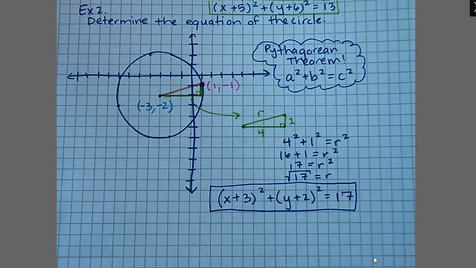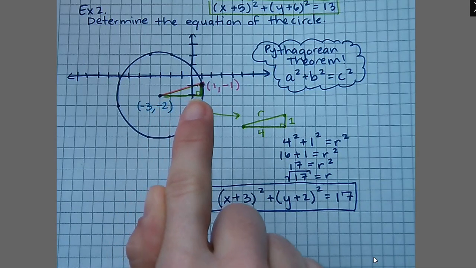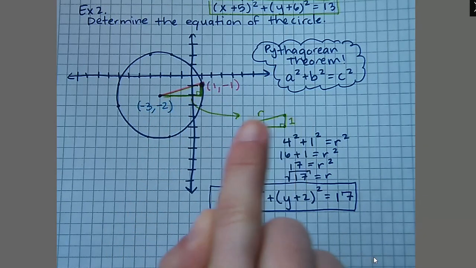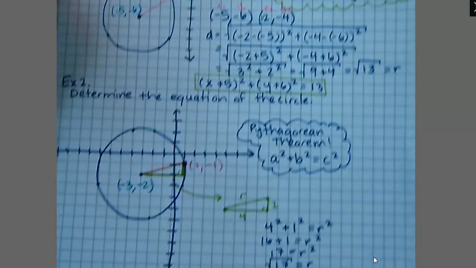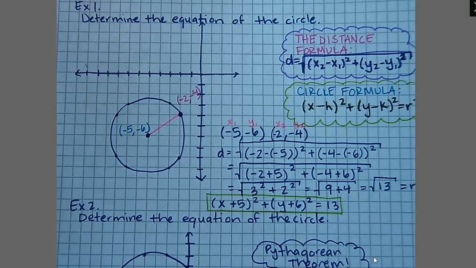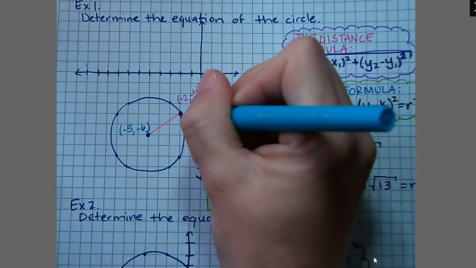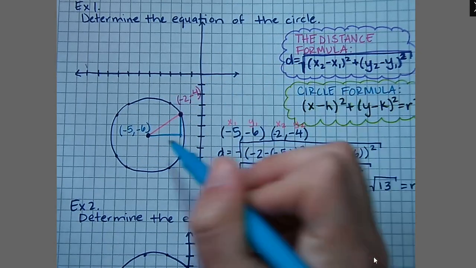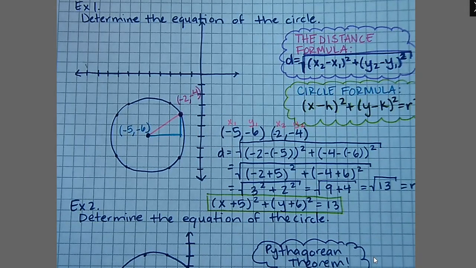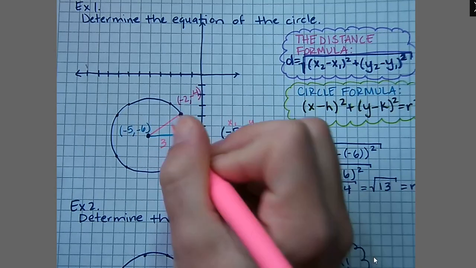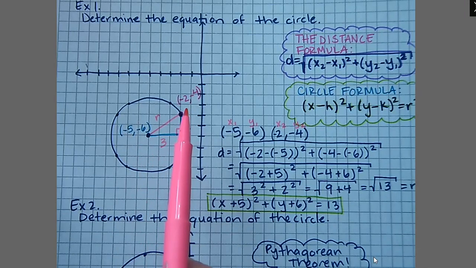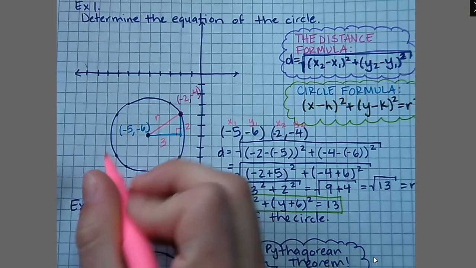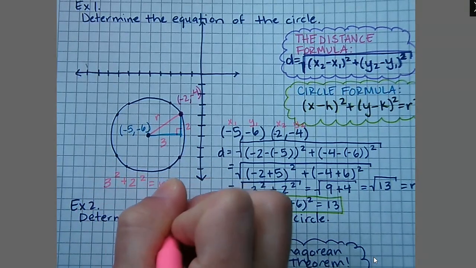Okay, and I'm going to show you how we could have done this with problem number 1. So this is how we did it with problem number 2. We just said, okay, this is over 4, up 1. So if I do a squared plus b squared equals c squared, then you can do the Pythagorean theorem here and figure out r. So if I were to do it for problem number 1, you could see that this triangle would be here. This has 3, this is 2, so it'd be 3, 2, and you're trying to find r. This is our r value. Notice that you would have 3 squared plus 2 squared equals r squared.